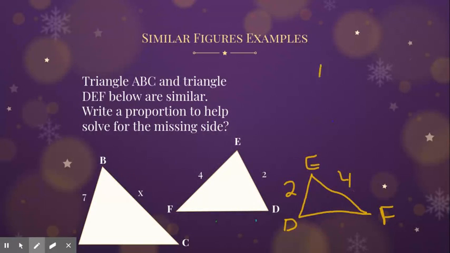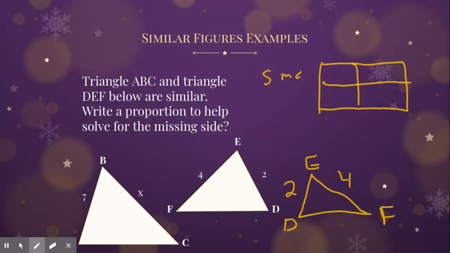Okay, let me draw my little square, Punnett square for you. You guys do Punnett squares in science, so this shouldn't be too bad. Okay, and I know I'm going to have a small one and a big one, so we're going to do small and big. Okay, so let's color code them now.